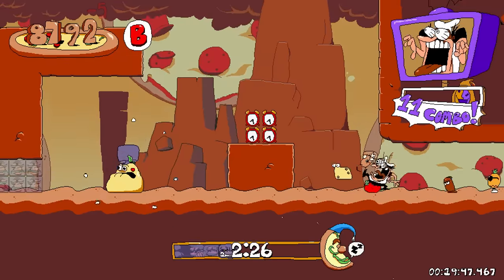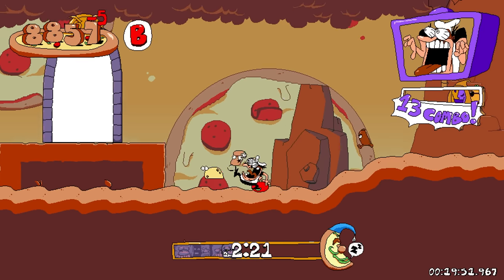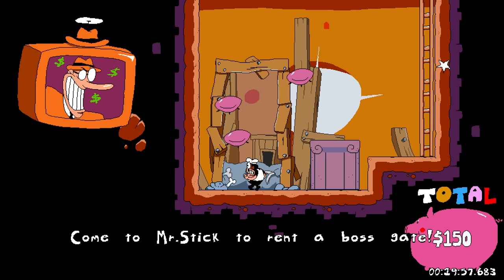I love the animation when you're going as fast as humanly possible with Peppino. He just looks like he's completely out of control. It's insane, but that'll be that level done. Another B grade, I'll take it. And now we're heading over to the right down here where there is going to be the next level.